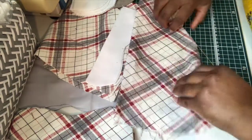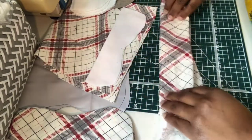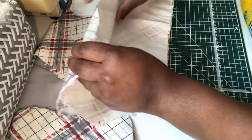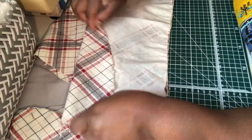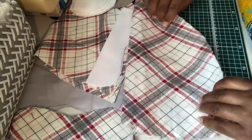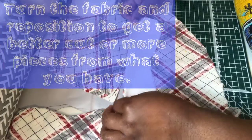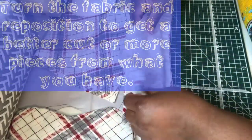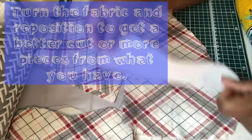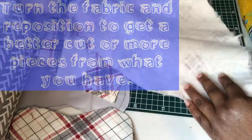That's where I'm at right now. And look, this doesn't have to be perfect by no means. Because this is a round piece, I could just cut it round and be done with it. Let's see, is this wide enough? That would be wide enough if I just cut one. But what I'm trying to do is get at least two out of this. Now, if I turn it that way, then that's too long. Maybe I'm able to do it this way, huh?